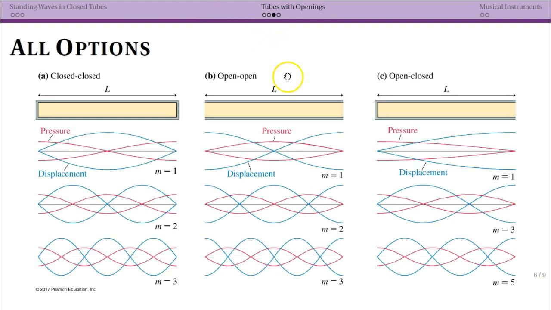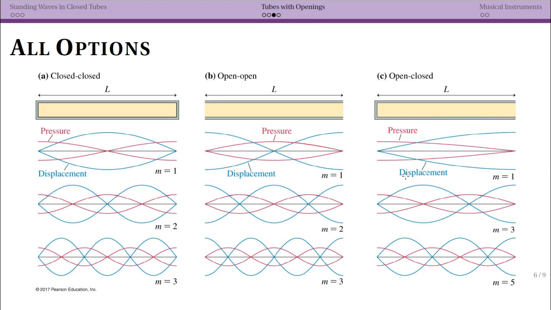There's a third option, perhaps obviously, which is one end being open and one end being closed. In this picture, the left one is shown closed, the right one is shown open, but you could imagine those being flipped, and then the shapes here would be flipped as well, but your wavelength would stay the same. So this is something we're going to need to talk about a little bit more because it's a little more confusing. When we talked about closed versus open, we said that the wavelengths are the same, but now look at what's happening over here.